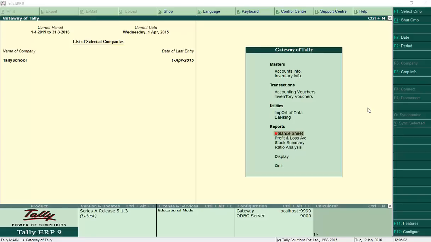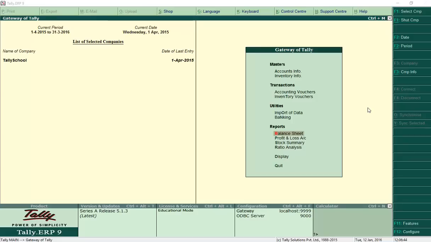Balance sheet and profit and loss account are automatically prepared in Tally when you pass entries. So you don't have to prepare balance sheet and profit and loss account on your own. It gets prepared after you create entries. In previous videos I've explained many things like purchase and sales, creating ledgers, creating company, debit notes, credit notes, memorandum vouchers, if you have watched all the videos. I've created several entries in those videos, and the balance sheet and profit and loss automatically got prepared.